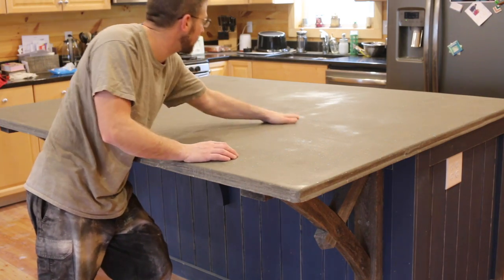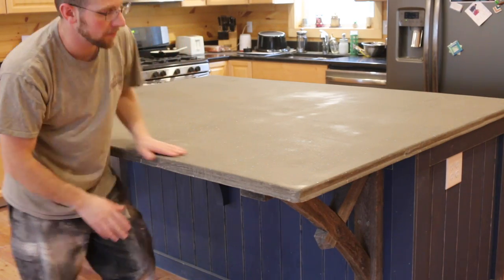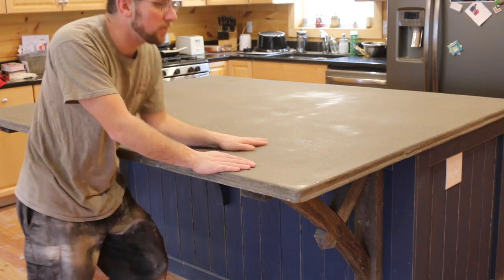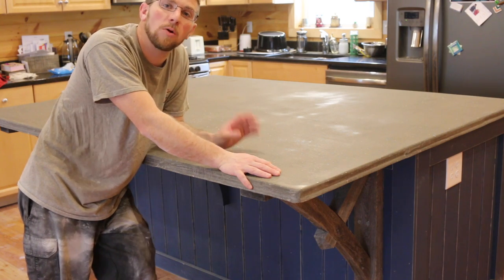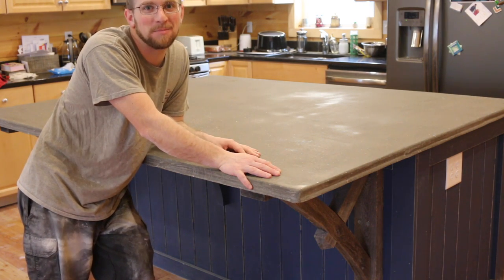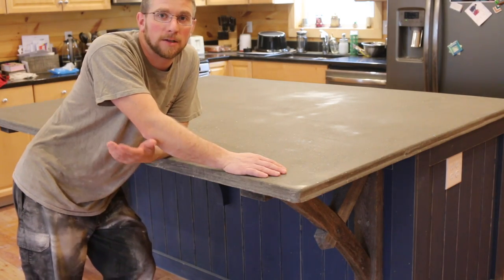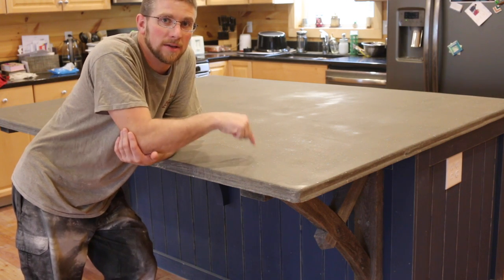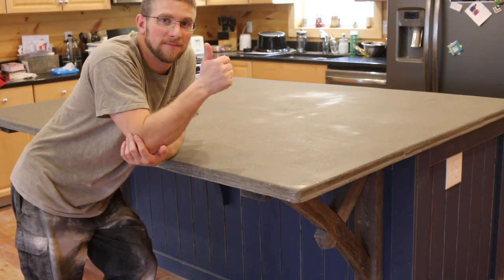Like I said, this thing's not perfect. There's a little bit of dips and waves from me grinding out some spots and stuff, and with this kind of finish, you don't see it. If it stays wet, you do, and you're gonna see more dust and stuff, and we're just not flashy kind of people. We're more subtle, and we want our countertop to reflect that too. But this is really what I want to go for. I'll have to talk to Gina when she gets home and see what she thinks. I'll show her a couple of different pictures I have, but this right now is my favorite, and we'll see what it looks like when it's all dry.